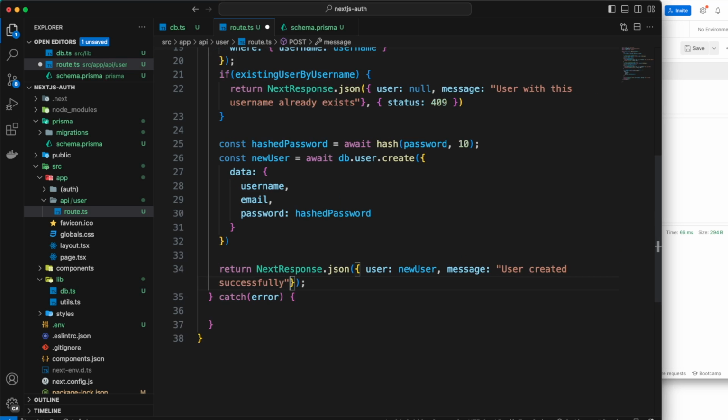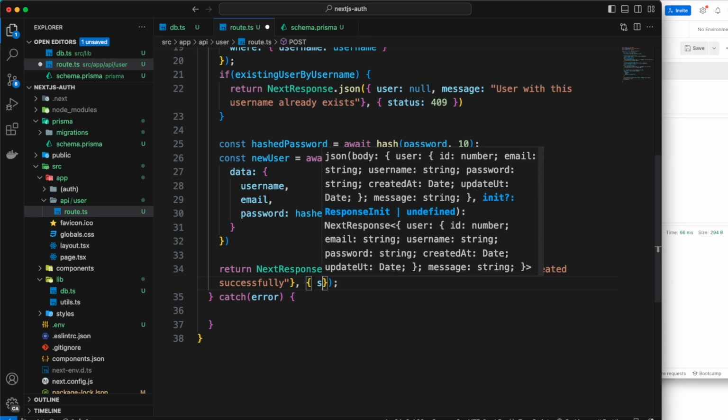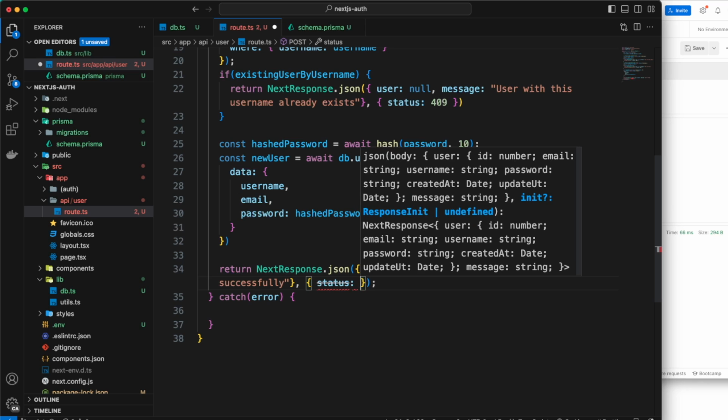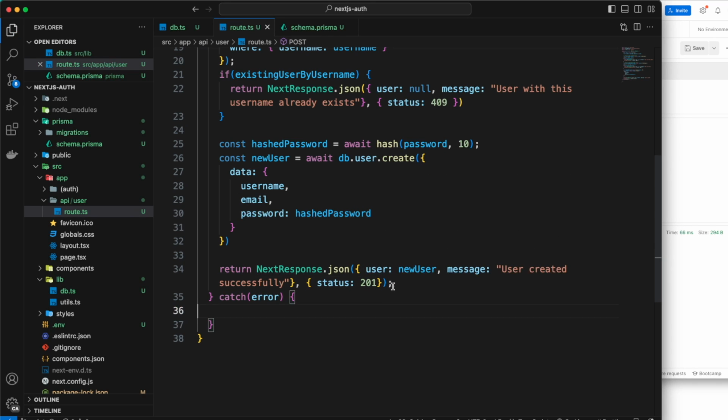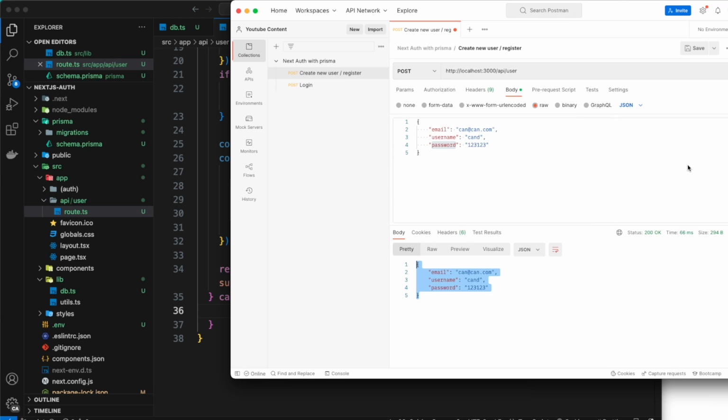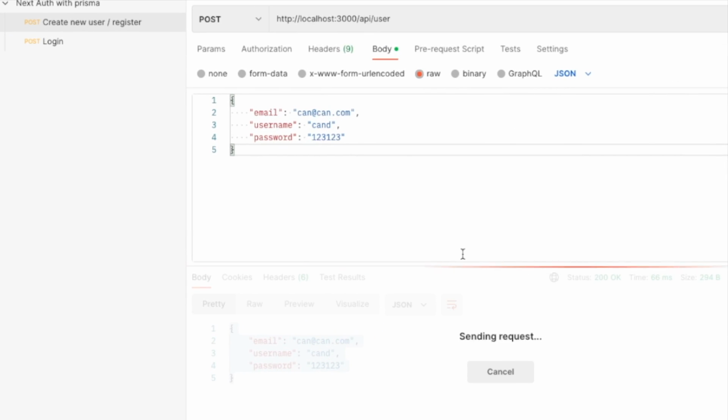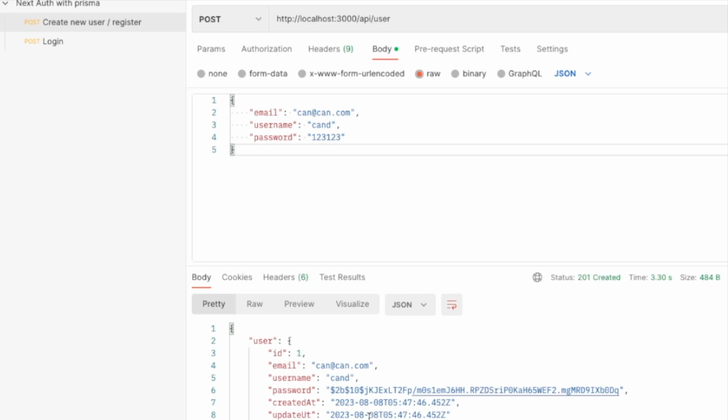And also for the status response, I'm going to send 201, which is okay, right? Great. So now let's save and let's go back to the Postman, and I'm going to click send again. And hopefully we get the response.